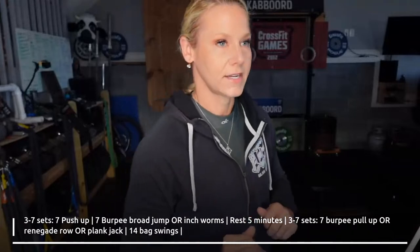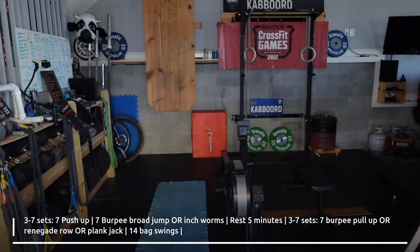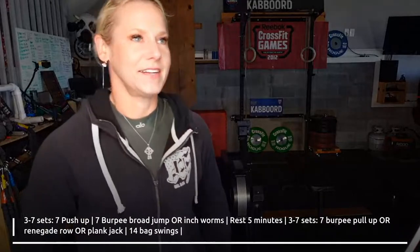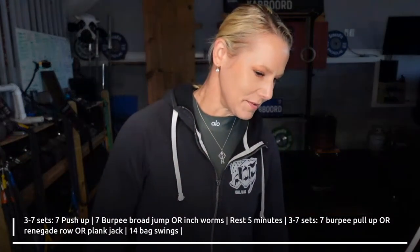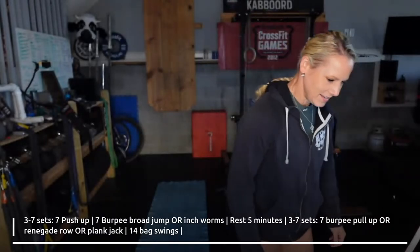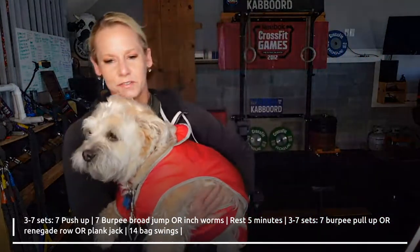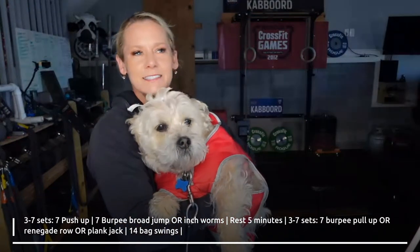One second. Okay, my dog's tangled. BRB. Bear has her little jacket on, so if she walks outside, she looks like a little Red Riding Bear. Hey, bear, come here, buddy.